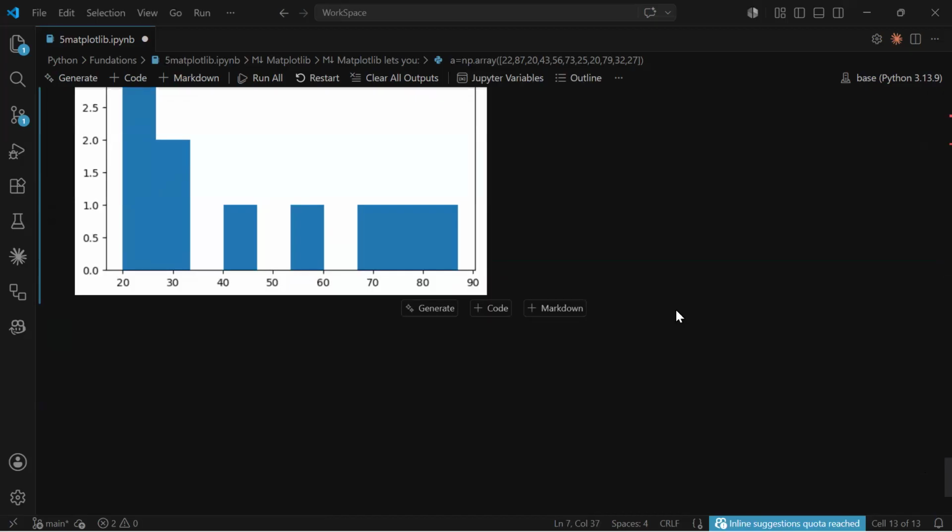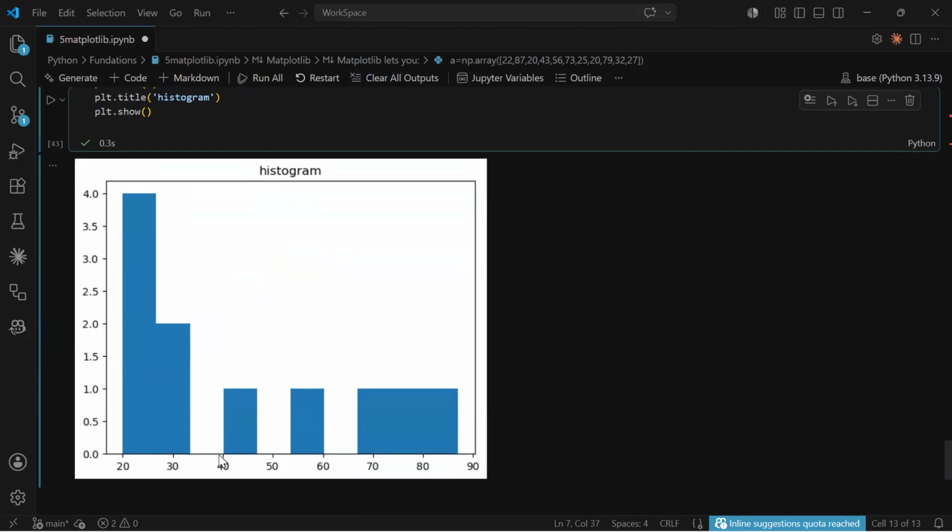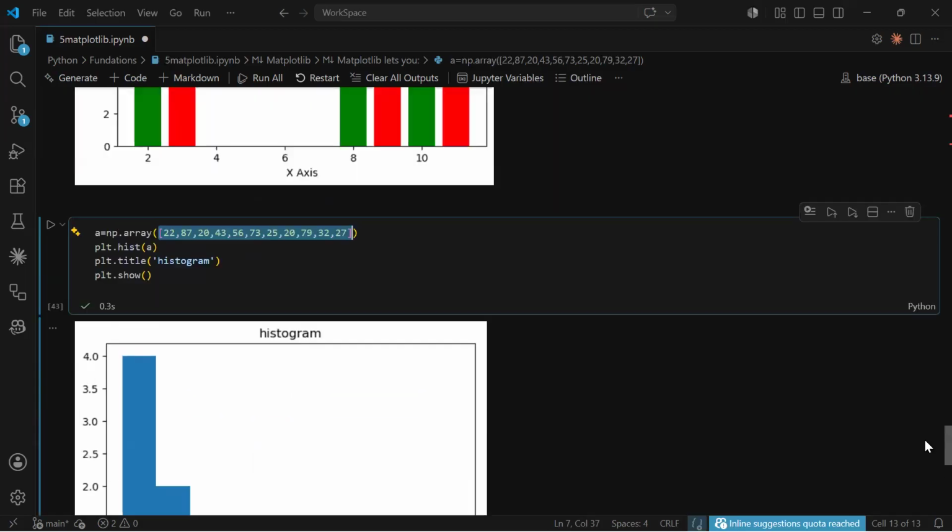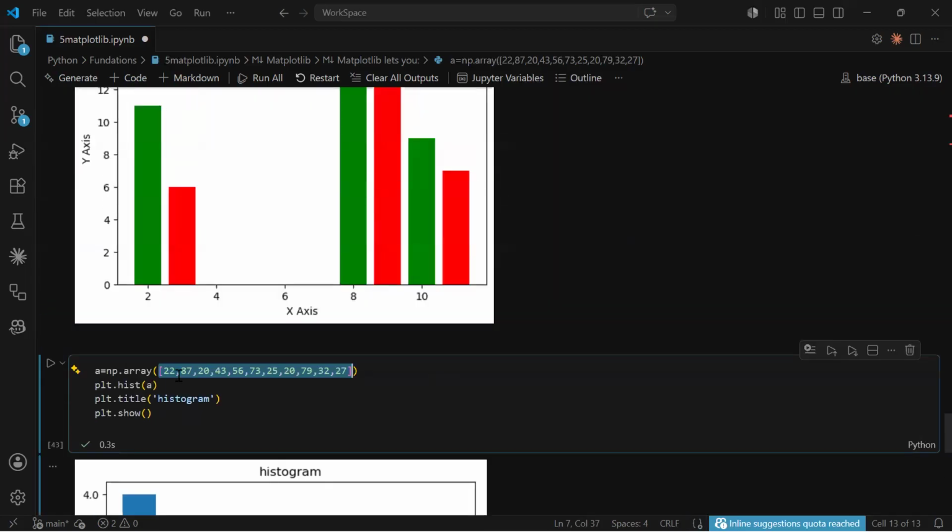See the range. The range is 20, 30, 40, 50. But what is the highest range? See, here 22 is there, 20 is there, 20 again, and roughly 27. So most of the values are in the range from 20 to 34.